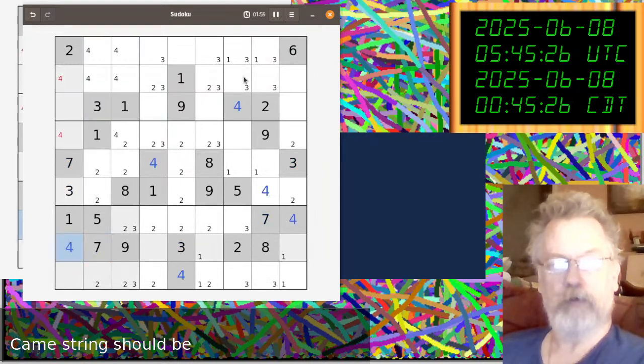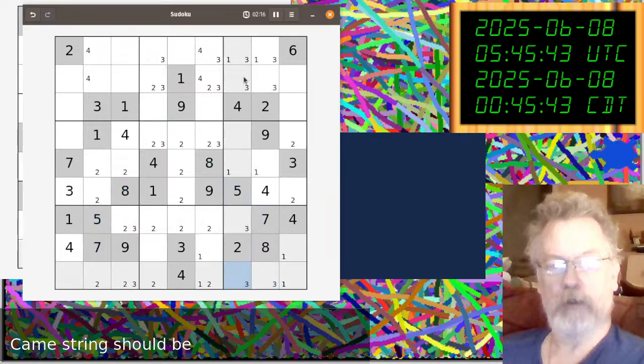Down here we've got a solved 4, so that solves this 4 and reduces... Actually, it says this one's going to be a 4. Reduces this square to just those two possibilities. We've got two possibilities here, and 4s are now either earmarked or marked.